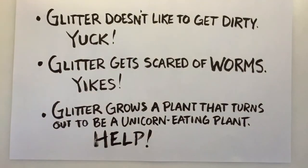This works best if the first thing is kind of a small thing, like getting dirty isn't a big deal. The second thing's a little bigger, like worms. And then a unicorn-eating plant is like the biggest thing. That's a really big conflict. So do them in that order.